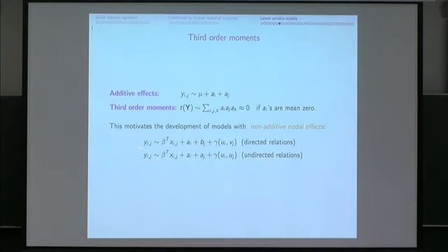And so let's just focus on undirected relations in the interest of time. So you might have a model with some regression effects, a row effect or nodal effect, additive nodal effects, and then some sort of other nodal effects, u_i and u_j, and those are non-additive. Those enter the model non-additively in some way.